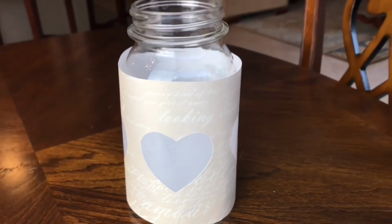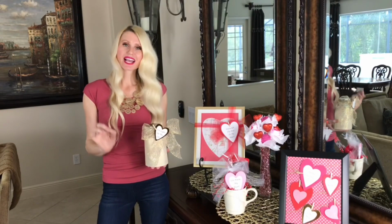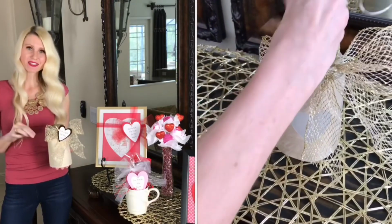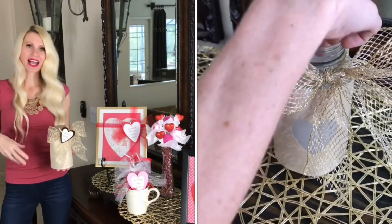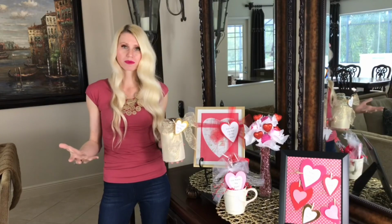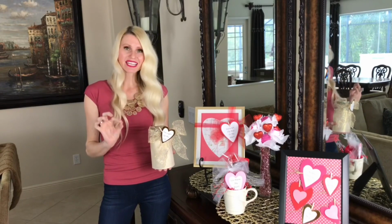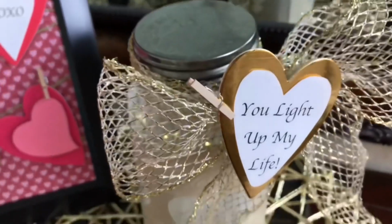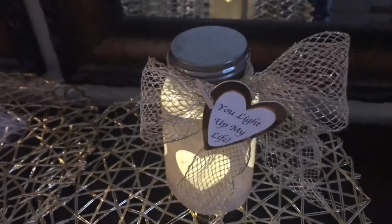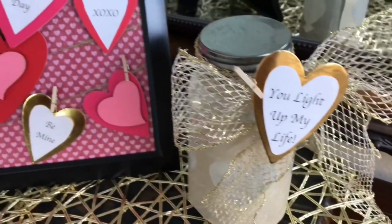You could add a whole bunch of things to the inside of the jar. What I decided to do was I got a string of twinkle lights, just some battery operated lights, and I stuck those in there. You could also add a candle, and you could also put in some candy or whatever else you wanted to put in there. But I really like the way that it ended up looking. At the very end, I decided to add this mesh bow and also a little sign that said, "You light up my life." So these are my 5 final gifts for Valentine's.